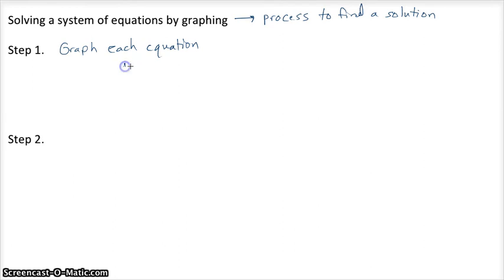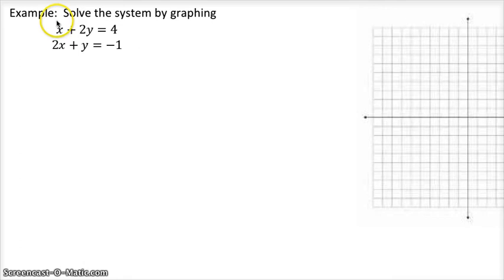So what we want to do is get it so it's solved for y. If it's not solved for y, we deal with solving it for y. Once we have each one solved for y, we are going to find a common point. Now you might say, what does this mean? What does it mean to find a common point? Well, when we graph something, you'll see exactly what it means to have a common point and how it relates to a graph.